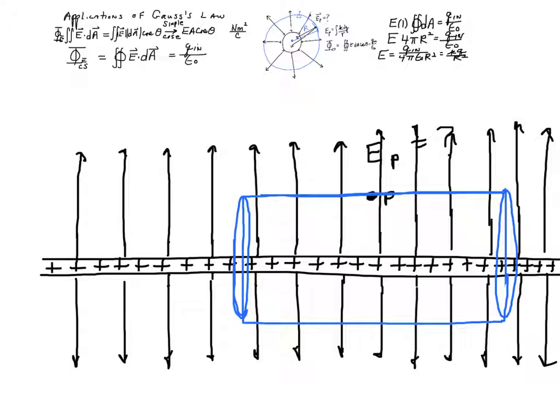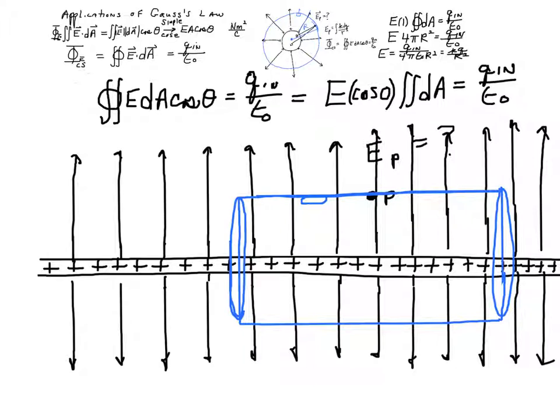But if we look at it from this angle, we can see that the field lines are coming out exactly in the direction of any little dA element, right? So if I draw a dA up here, that's going to be pointing up, and the field is pointing up. And so the direction that the dA is facing and the direction that the field is going are the same direction. So let me write that down.